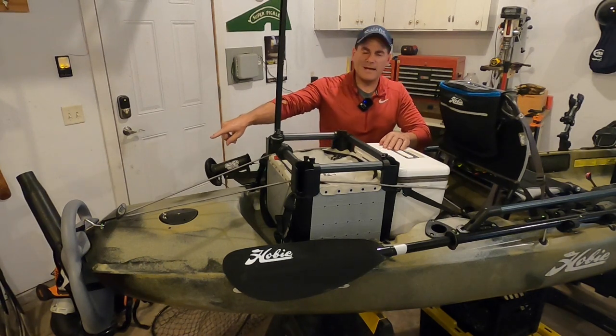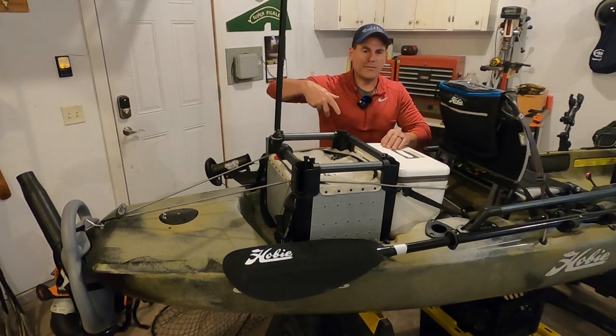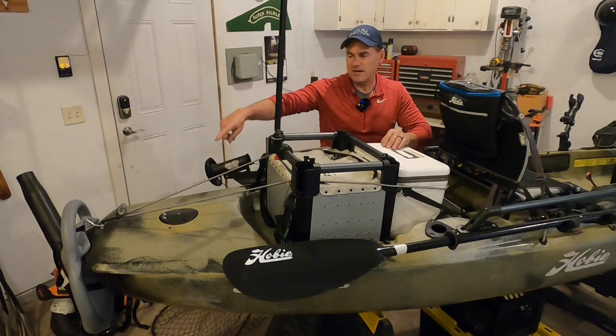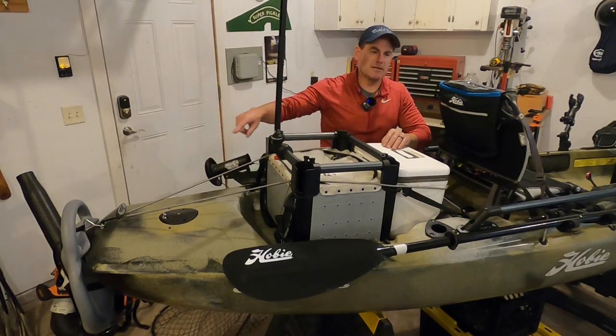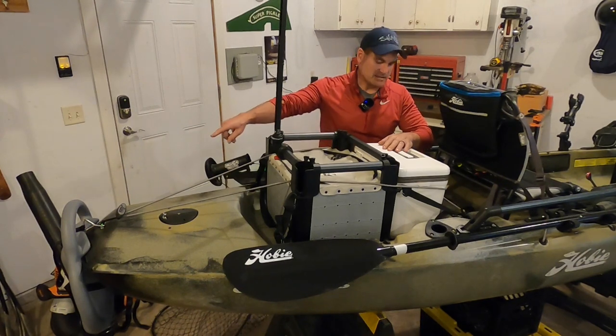Oh, on the back, I've got the loader. The rudder is great on this thing. You've got a kind of a ripcord that drops it down. But if you want to load it up on your car, up in the back of your truck, you do need to have that to protect the rudder. When you tip the front up, it'll scrape your rudder. So don't forget to buy that accessory.